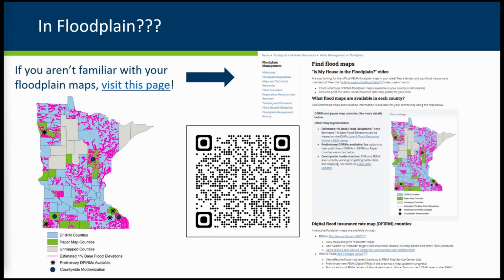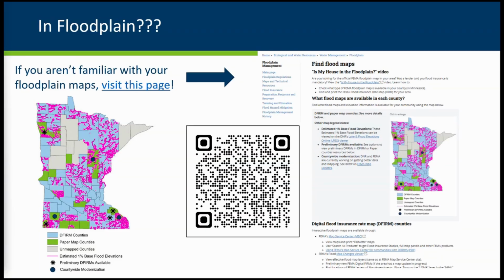Admittedly, I think a lot of folks that work in local government probably work in a county or a jurisdiction that downloads their GIS data from FEMA's Map Service Center and incorporates that into their own GIS products. But if you don't, and we certainly encourage that, that makes sense from an organizational standpoint to incorporate that into your workflow, however you see fit. But for the purposes of those that don't have that incorporated into their own processes, we do have this Find Our Flood Maps webpage out on the DNR's website. That's a QR code to it, as well as there's a link.